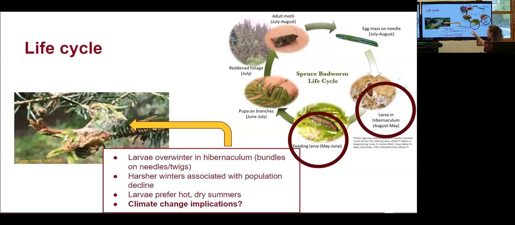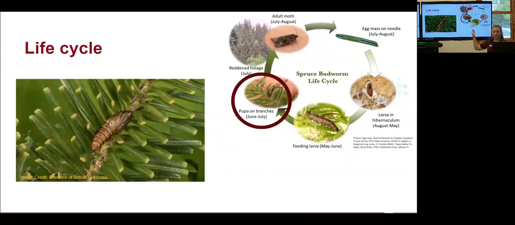Oh, and then I forgot to mention here that they are feeding in May and June specifically. And those larvae will eat and eat and eat, and then they'll go into what we call the pupa. Like Sarah said, it kind of looks like an ice cream cone on the branches of the trees. They'll be in there for about 10 days, and then they'll emerge as an adult moth after those 10 days, and the cycle starts over again, where the adult moths will fly, lay their eggs, and the cycle continues.